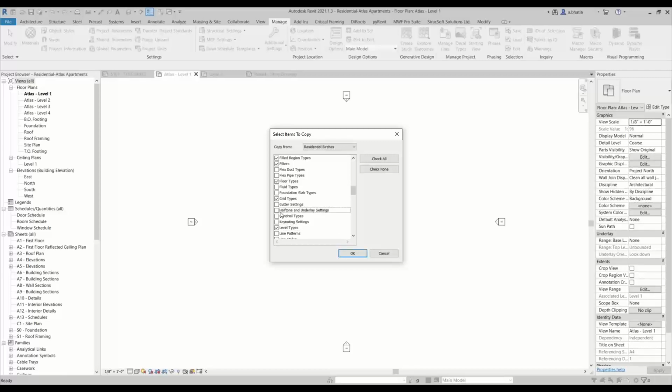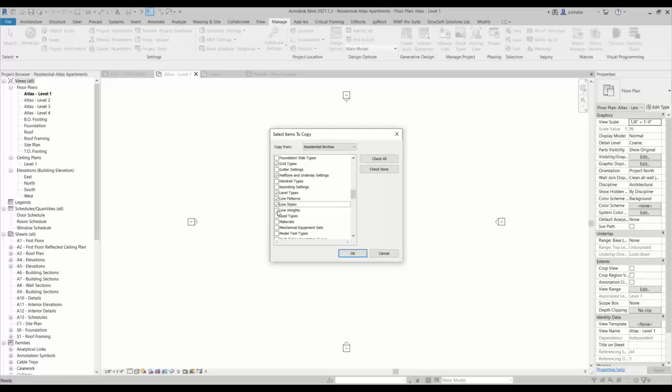All right, and then again, halftone underlay settings. Maybe you've set something to halftone, but you're just like, I actually don't like it at 50%. I want it to be maybe 65%. That's what I like to see on my sheets. Then you can bring those settings in because you've already made those changes, right?